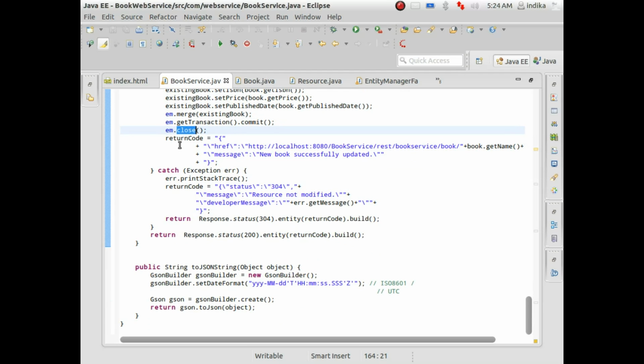If everything goes correctly as we are predicting here, then the book will be edited and I'll be sending back a resource link saying where the resource can be reached.